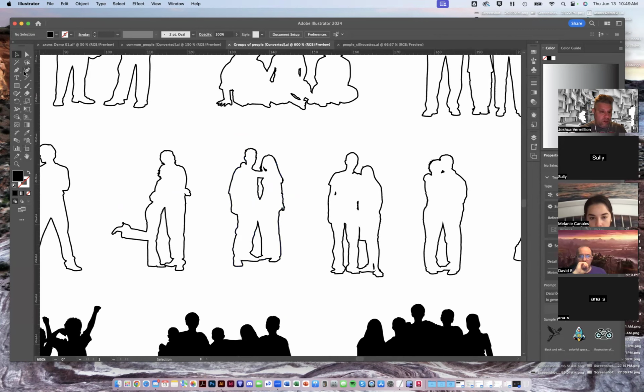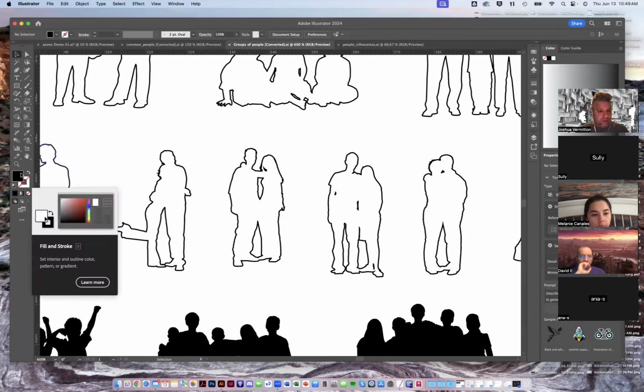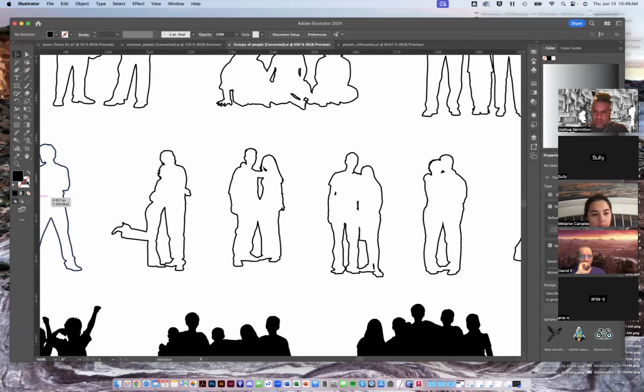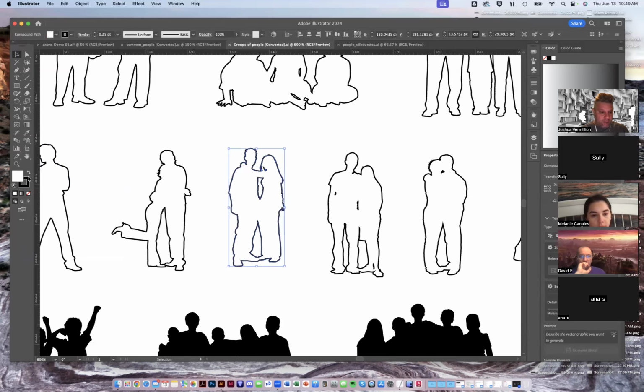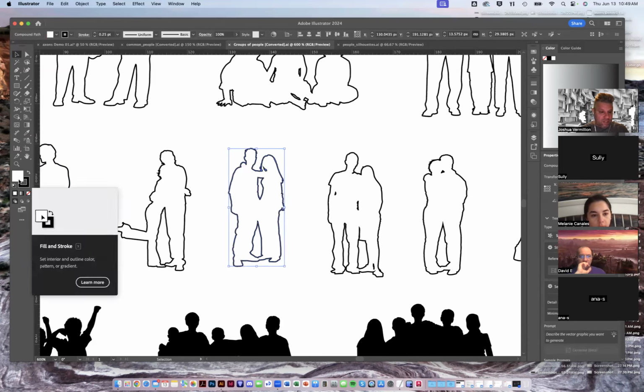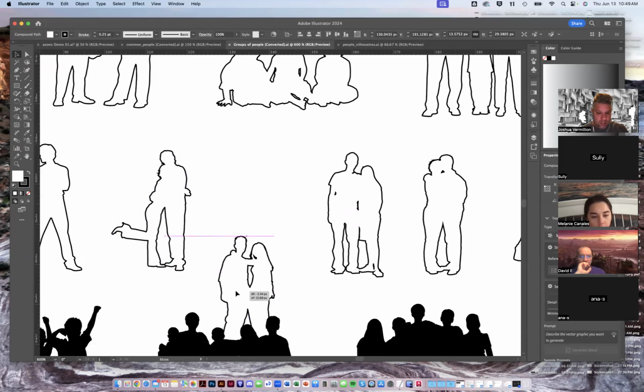And so when you go over here to these tools, they look kind of similar to Rhino, right? If you've never picked up Illustrator before. We have a cursor, and then we have some things where we can draw and then things where we can modify the things that we drew. But down here we have two color swatches. One is a fill and one is the outline, or what they call stroke, right? So this is an example of one where the stroke is set to black and the fill is set to white.